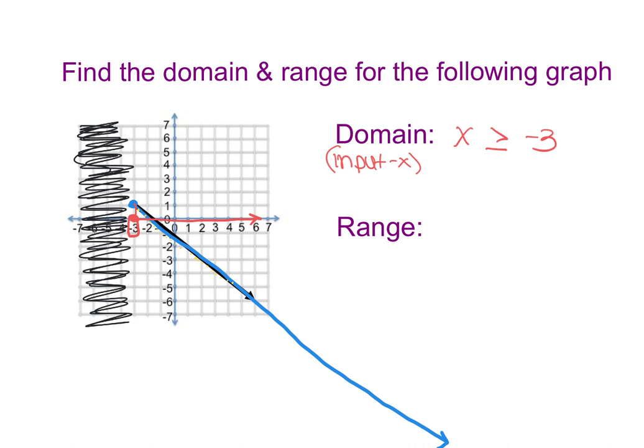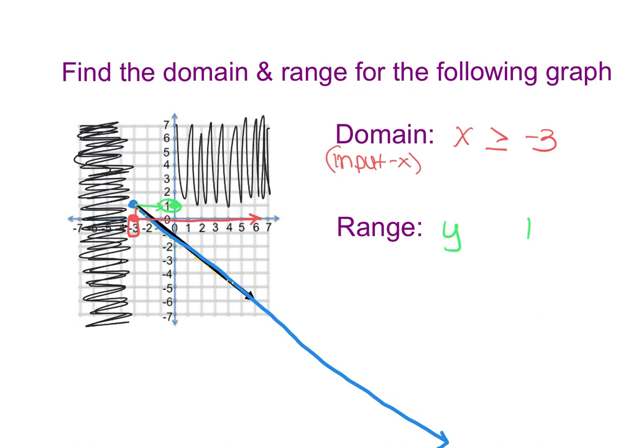Then if I flip gears here and look at my range, I look at the y-axis here, which pairs with 1. So I know that 1 is going to be an important part of my range, and I really have to decide, am I going to start at 1 and go up, or start at 1 and go down? And what I look at here is, again, what part of the graph do I not need. Well, I don't need any of these y values up here to create points on my graph. Notice if I cross them all off, the line in blue still appears. I can still see it.